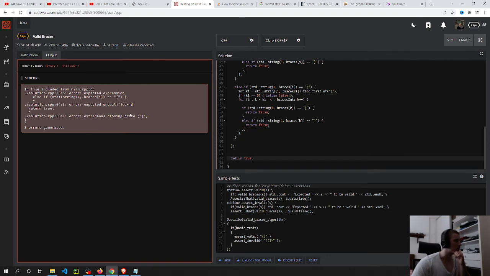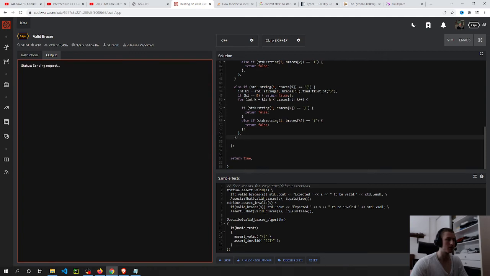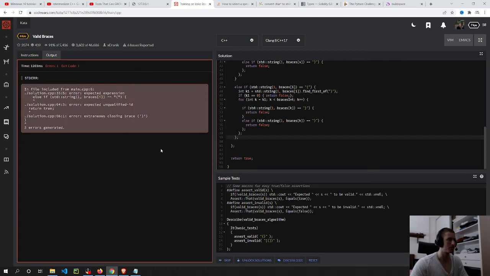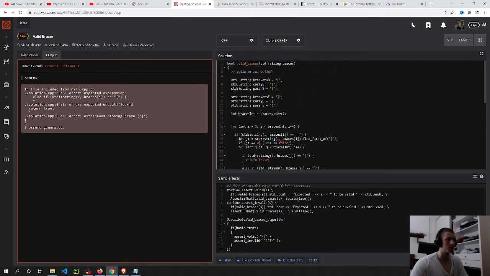Expected unqualified ID. Extraneous closing brace. I probably forgot a brace somewhere. Oh, probably this. But this has to be from the main one.